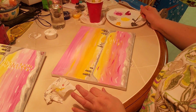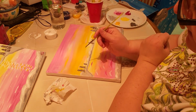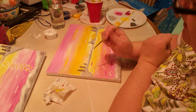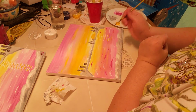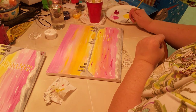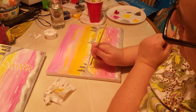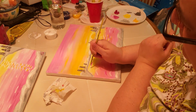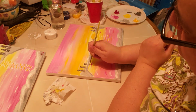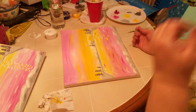So you want to use straight gray, and you just want to make little dash marks. You know what? I don't think I used straight gray. I think I used the gray that we mixed. I lied. We used that. Let me try. Yeah, use that. Use the light gray. Forgot already. And make some little lines underneath. Just try to make them small. I've got a terrible brush. I gotta get a new brush.